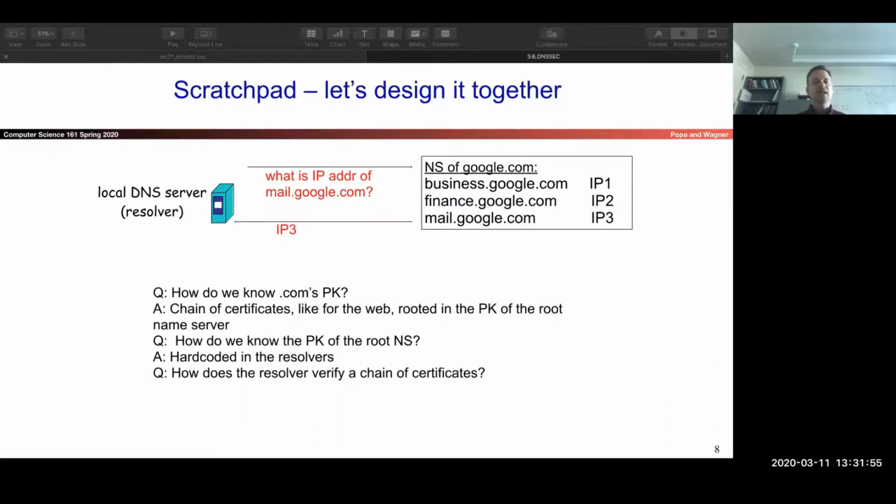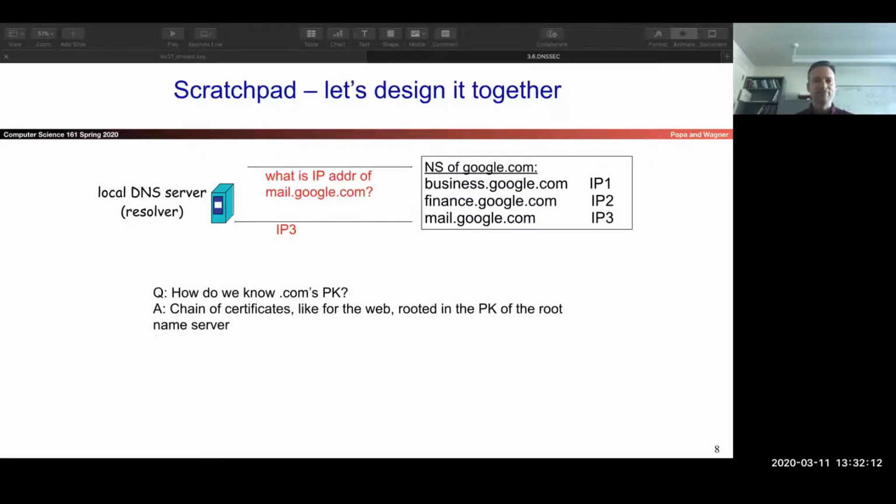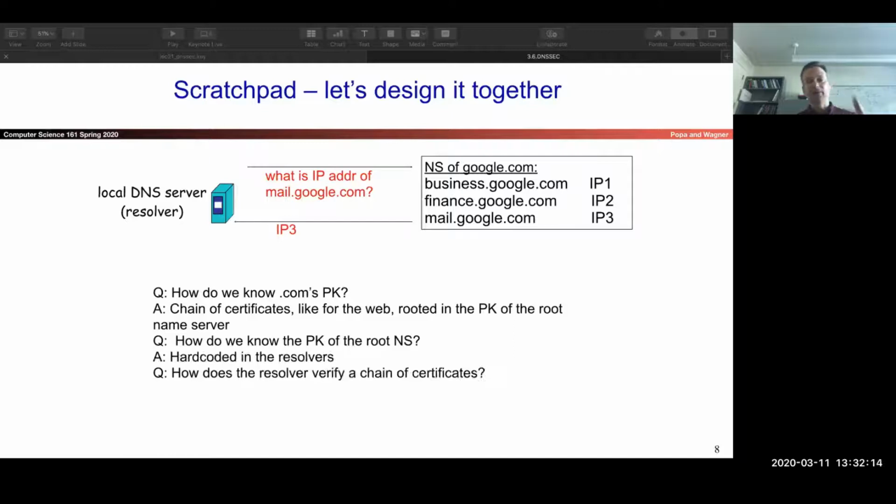All right, so let's think about how the resolver verifies. Now, we should really think it's not just one certificate with a response, but this chain of certificates. There's this answer from google.com, and an answer from .com, and an answer from the root name server. And how are we going to verify that? Well, we're going to go through and verify each of them one by one.